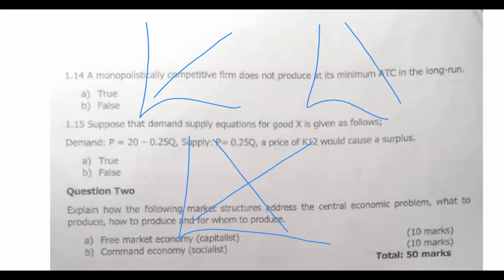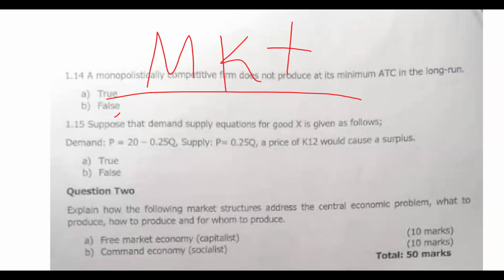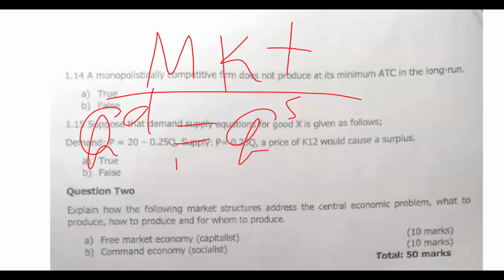I repeat, using the same words: market equilibrium simply means a situation where the quantity demanded and the quantity supplied are equal. In other words, the point where demand equals supply. We can depict this relationship graphically, and this is how it comes out.